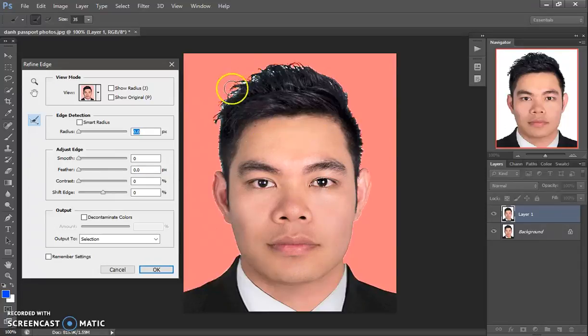So now we select the white area right here, which we don't want, right? So we need to delete it. To do that, very simple. We choose the tool right here, and we just paint through that area by click and drag. Very simple. Take your time, do it properly. Okay, so when I finish, you see the white color changed to red color.